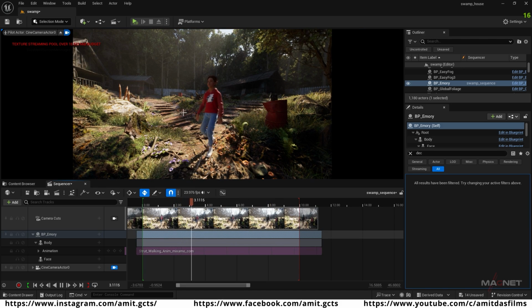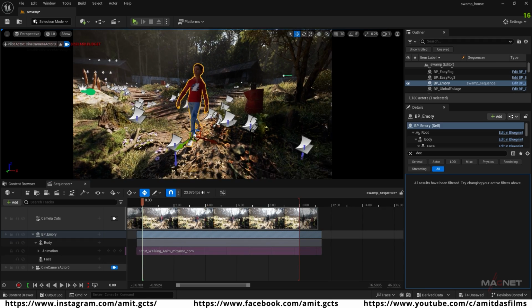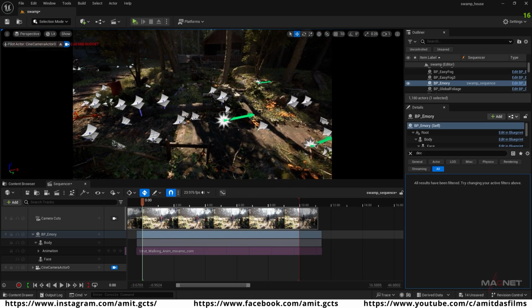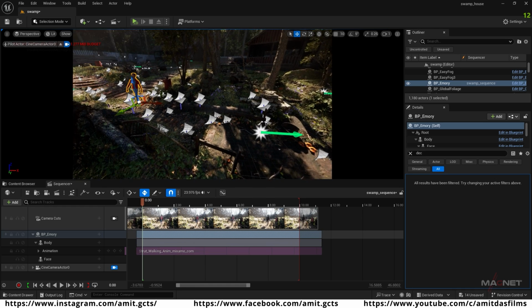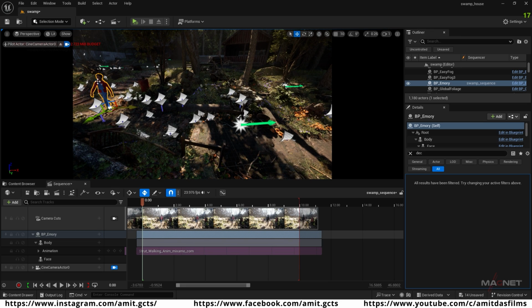Now we're going to animate our character. So how can we do that? First we go to our very first frame here, and then maybe we're going to start our animation from this place. So we're going to drag our Metahuman over here. In order to drag our Metahuman, you can see that this is the axis, and by dragging those axes, you can move your character here and there.